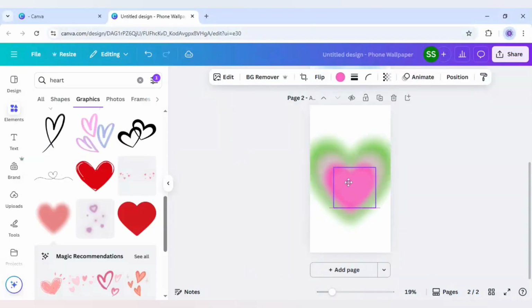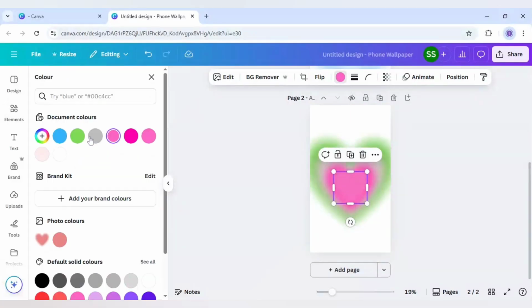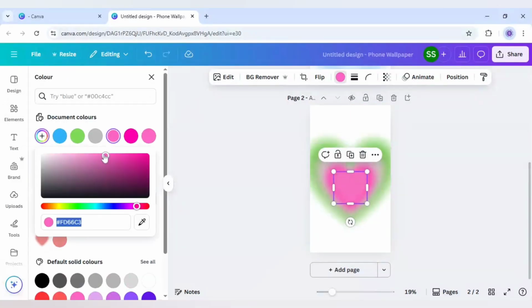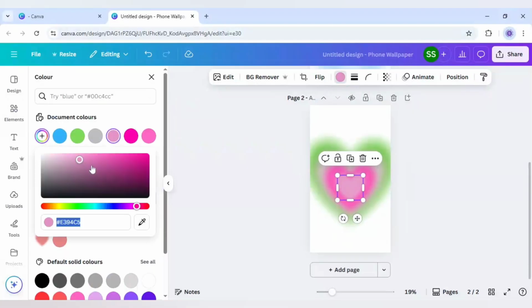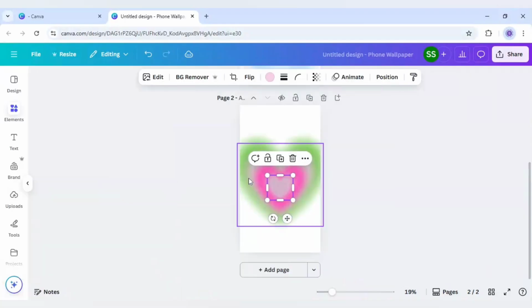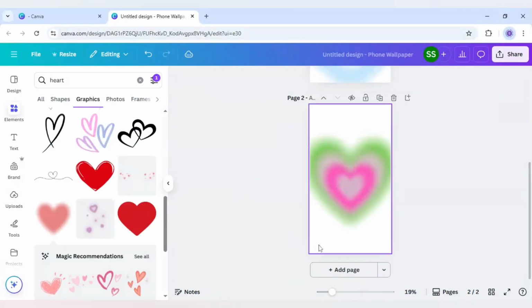Again make it smaller, and now you keep it like this.